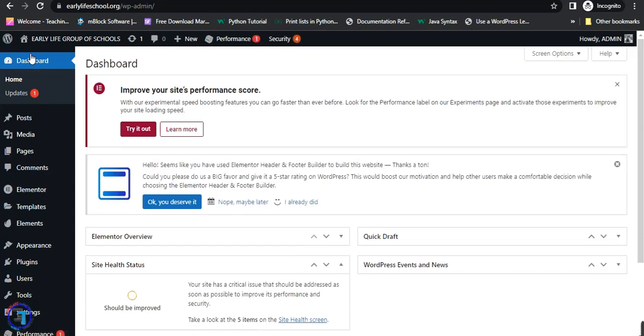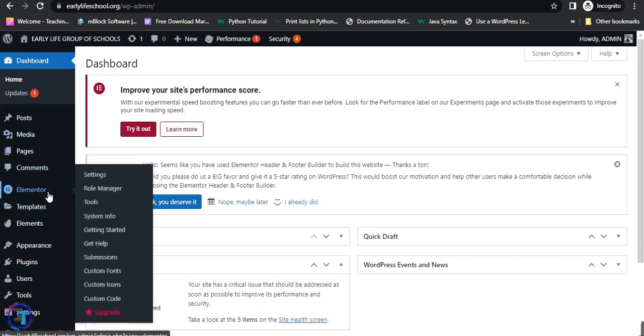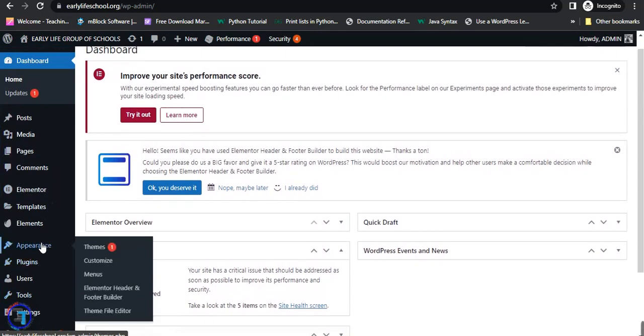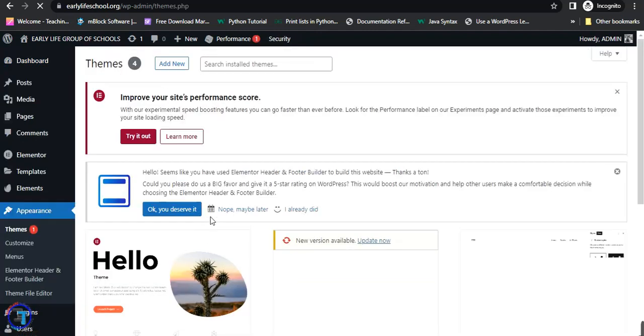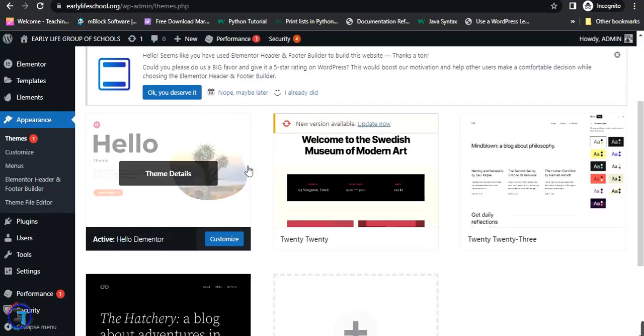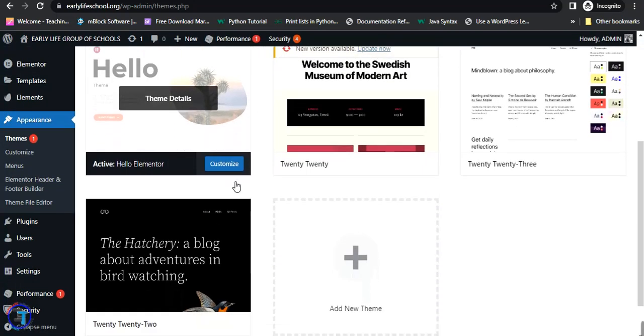Now that we're in the dashboard again, we want to see how we can manage the content on this site. There are a few things I would like us to look at. You need to look at plugins, and then the themes that it's currently running on. So go to Appearance, then Themes. It's running on a very light theme called Hello Elementor. Hello Elementor is what this is currently running on.